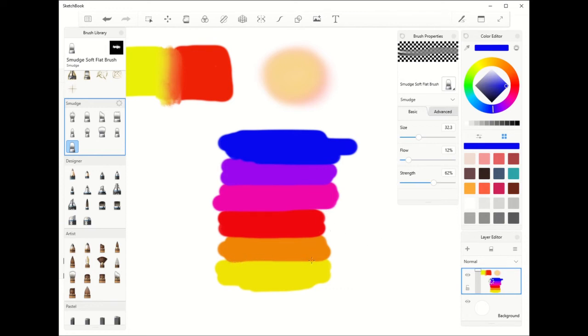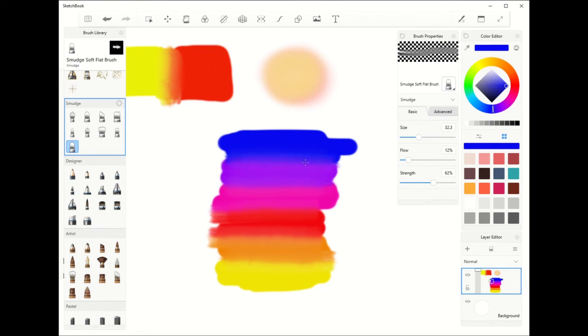Again, along the line where the two colors meet, I'm just going to blend them. We're smudging that line so that it's nice and smooth. Here we go with the red and the orange, smudging the line. I want to smooth it out. Be careful when you get into the white, because it's going to pull that white color too. Now the red and the pink, blending those colors, smudging out that edge. With the purple, we can still see a separation of the colors, but it's not as defined.